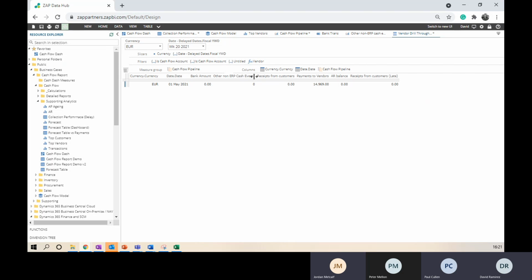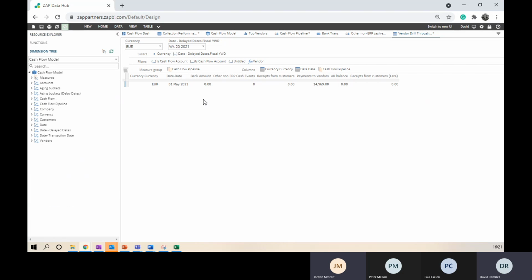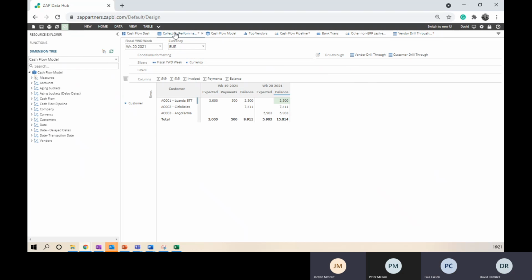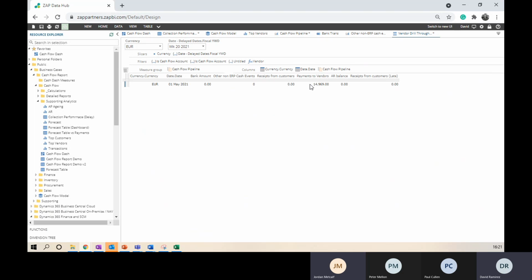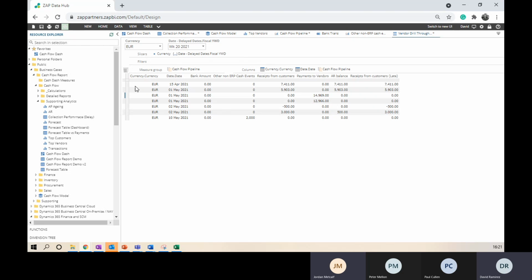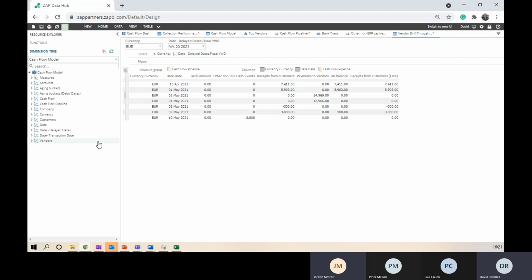Okay, so basically, what I will do. Let me see if we are looking at the right number. I double click here in this 2K, and it brought me to this thing. Basically, not even the amount that I have here, right? So I know why. Because what I did is I clicked on the drill through that was already created for the vendors. So basically, this information is still wrong. I need to right now remove these slicers, and then set the proper drill through that I want to create.